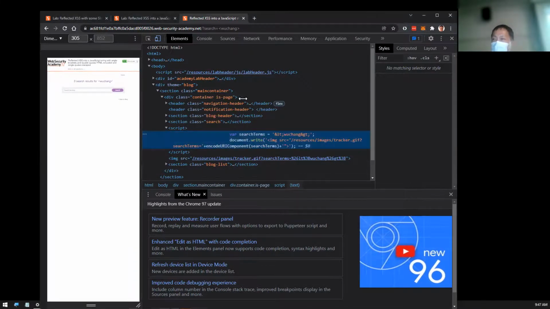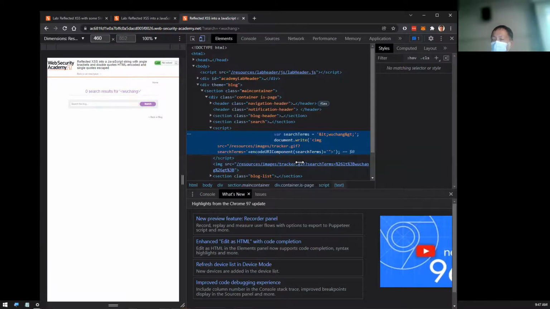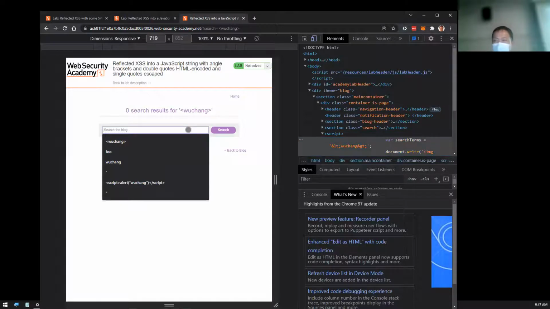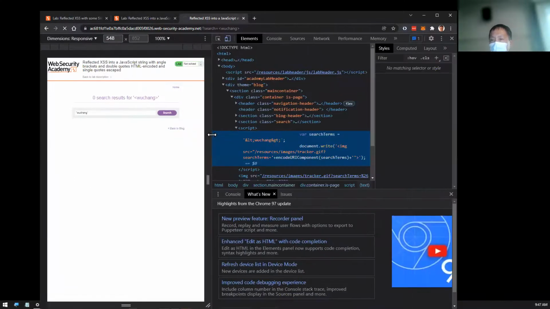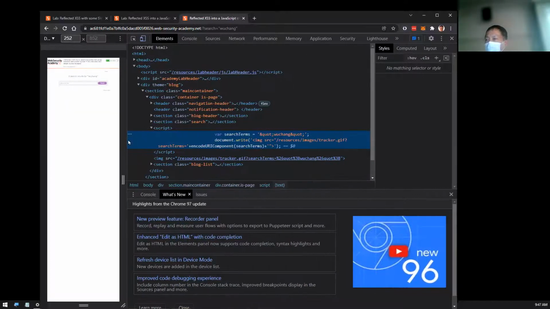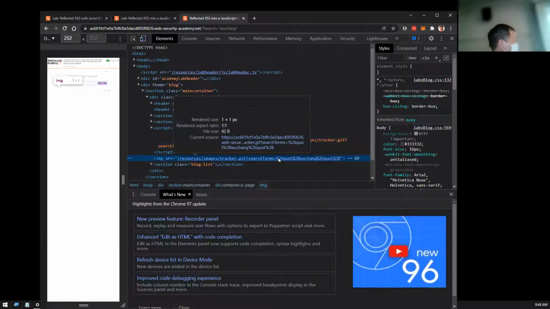So then you try something else, maybe the double quotes. Can I escape out of the double quotes of this image source and do something? So that's what I'm going to do next. I'll send it the double quotes and see how it handles that. If you look, the double quote is also HTML encoded. The search terms are HTML encoded, so you can't inject the double quotes into this image source either. So dang, the double quotes don't work.